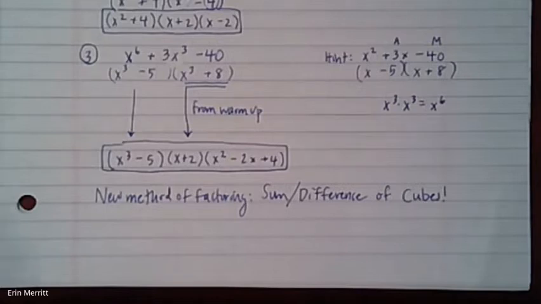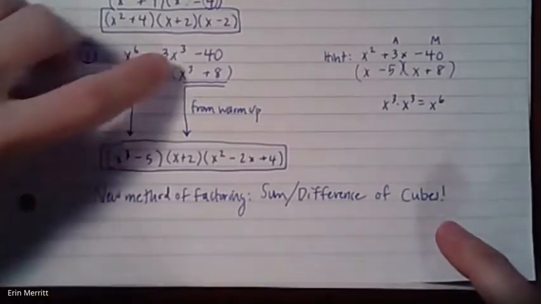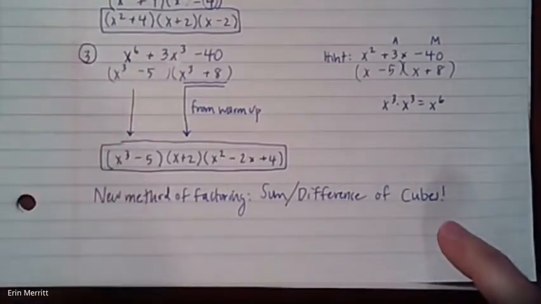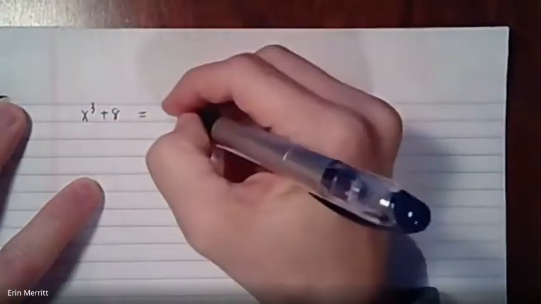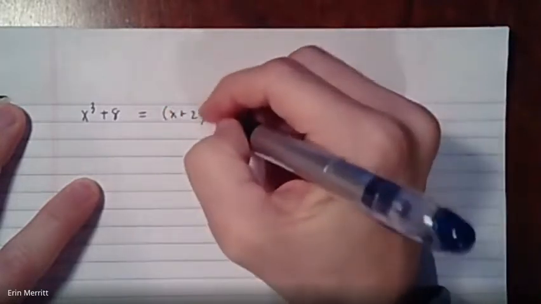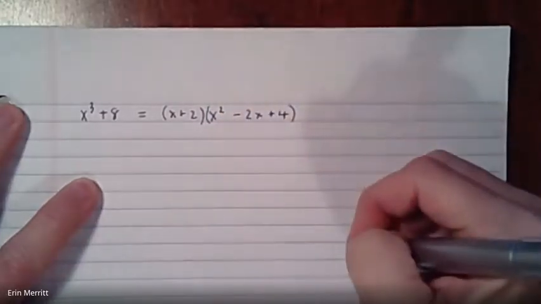All right. So what I'd like to do, for me, I'm going to hop on over to another page because I'm kind of out of room here. All right. But let's talk about how the heck do you get from here back to here in any sort of organized way. So let me slide my papers back on up here. All right. Well, let's take what we had. We had x cubed plus 8. And we know that that ends up being equal to x plus 2 and then times x squared minus 2x plus 4.